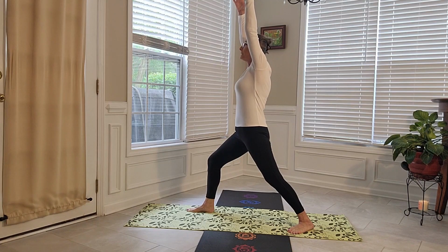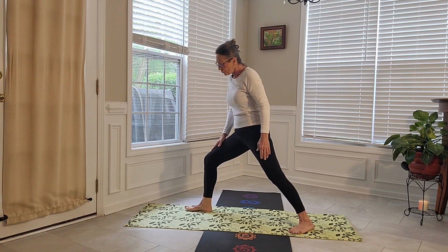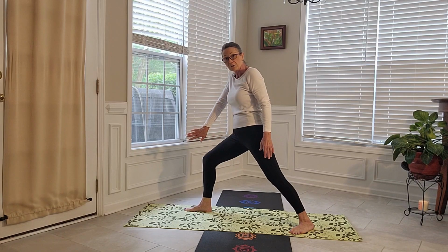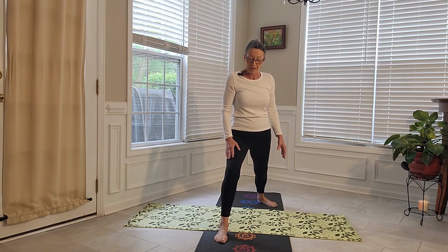Now, while we're in this pose, I want you to be cognizant of that front knee. Even though you have a deep bend in it, make sure you're tracking it towards your pinky toe so that it's not collapsing inwards. We want it to stay nice and straight.